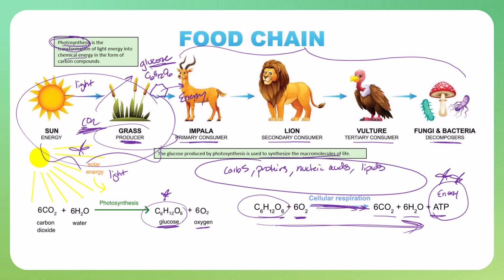They have to consume it. Grass and the producers actually utilize glucose as well. Plants and other producers are going to utilize cell respiration as well. They just have to make the glucose utilizing photosynthesis before they can then use glucose to power the aerobic process to produce the ATP energy they need to sustain themselves.